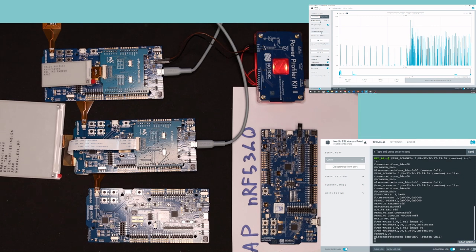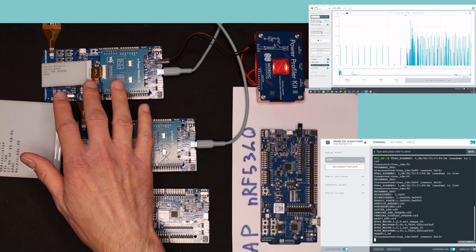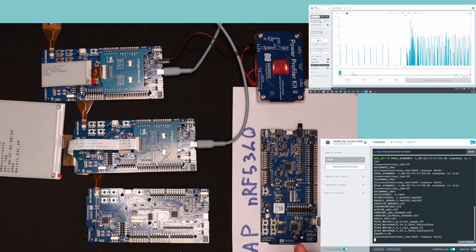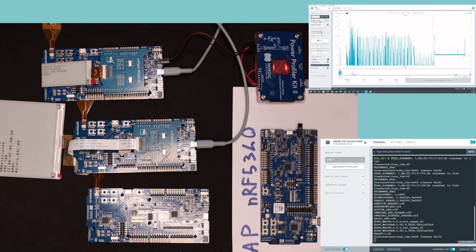At this point, you can see also on the shell command that the access point scanned a tag. This is the tag that has been scanned. It has connected to the tag, it did the discovery, it configured an address. The address is in this case 0000, so this is the Bluetooth ESL address. It transfers also some images, because this tag can support two display images, so the access point, based on the VID and PID, has transferred the image. We can see this happening also in the logs, and then the access point will provide the synchronization to the tag. The tag will disconnect and will start being synchronized to the access point.